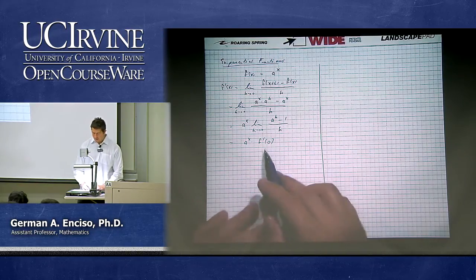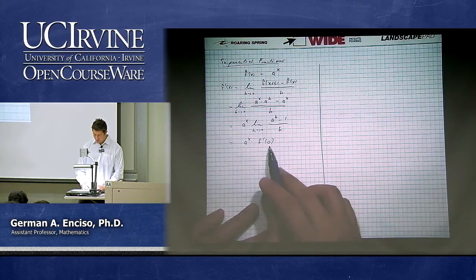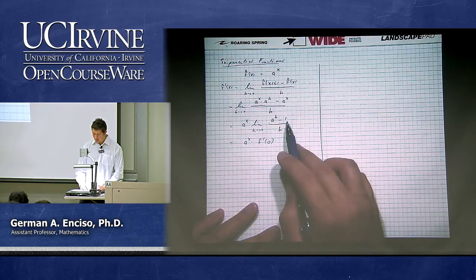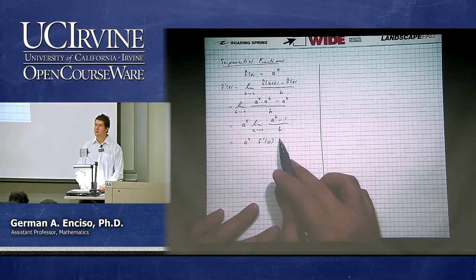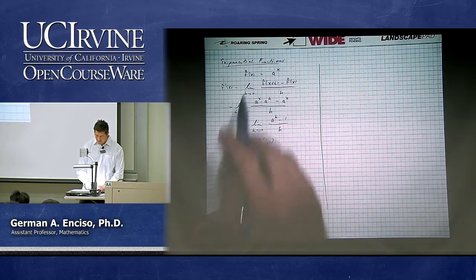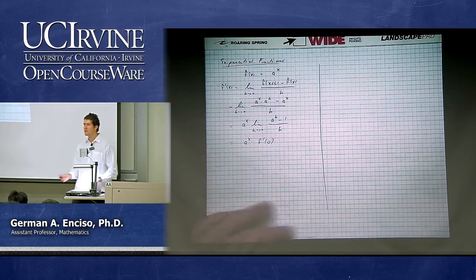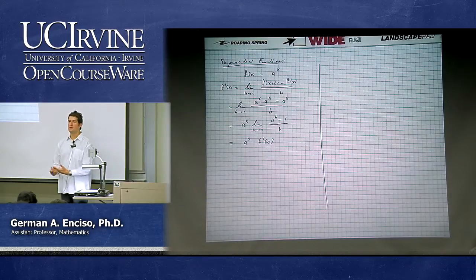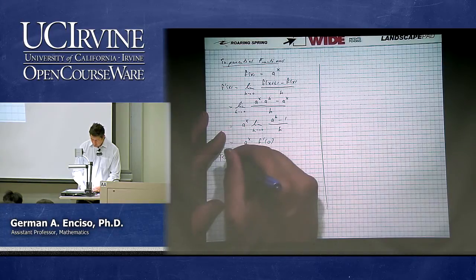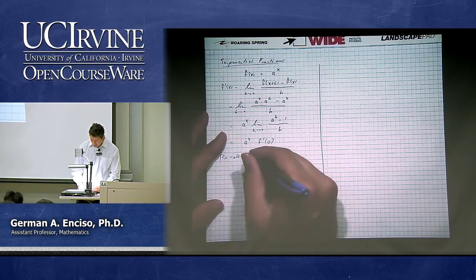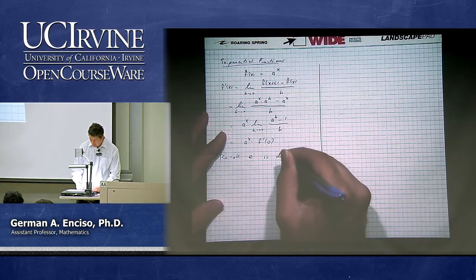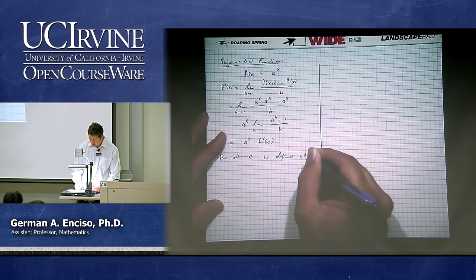Think about it. If I wanted to write f prime of 0, it will be the limit when h tends to 0 of a to the 0 plus h minus a to the 0 divided by h. And that's just this, right? So that means that the derivative of a to the x is just a to the x times a constant. What constant? F prime of 0. Now, recall that the number e is defined such that. Do you guys remember what the definition of e was?